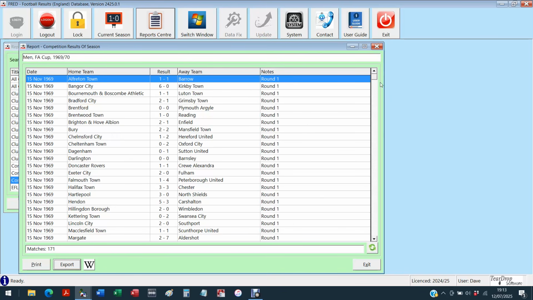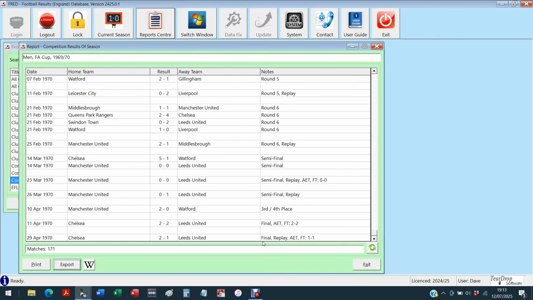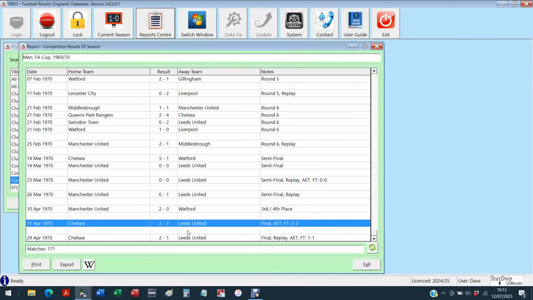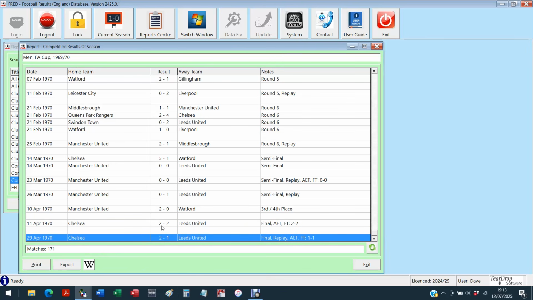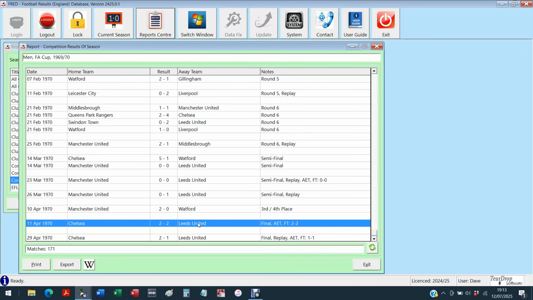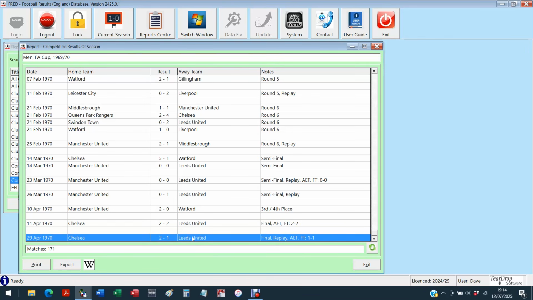Okay, so round one, let's take ourselves all the way through to the end of the season. And here we have it. It was the season in which Chelsea and Leeds contested the final. The final went to a replay after a draw in the first match. I watched a rerun of this game not too long ago on TV, and I have to say, if it was played today, it would probably have ended up as a five-a-side match because of the players that would have been sent off. It was so brutal, and it's a bit of an eye-opener to what the game used to be back in the day. Very different today. Anyway, a draw in the first game after extra time. The replay saw Chelsea win 2-1, again after extra time.